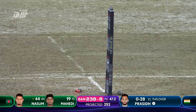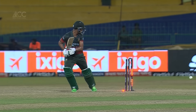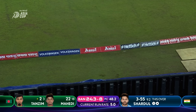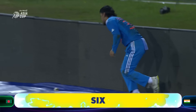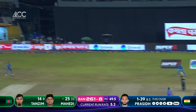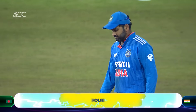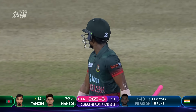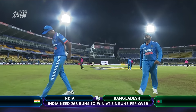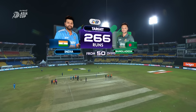Bowled! Played on — a slow ball, a yorker, and he gets his first: Rasit Krishna. A cracking shot in the end from Ishan Kishan, who believed he had a chance and kept going at the ball with just enough power — it always looked like it was heading for six. That's a remarkable shot. What a way to finish. It's a real power play in the last ten overs, and now India have been set to chase. Bangladesh put the runs on the board — the target for India is 266.